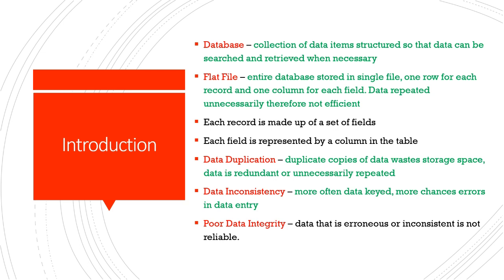So a flat file database will show things like data duplication, which is whenever there's duplicate copies of data that waste storage space. Data will become redundant or it will be unnecessarily repeated. It will also show data inconsistency, whereas the more often you have to key in data, the more chance an error will occur in this data entry. And because you're always entering a new record in a flat file database, this is quite likely. You also may get poor data integrity, which is whenever data is erroneous or inconsistent and therefore it is not reliable.